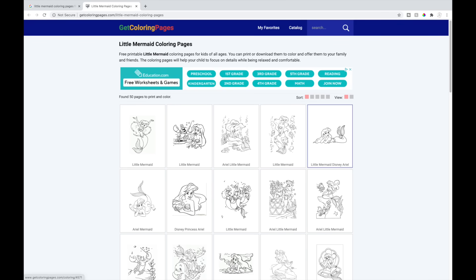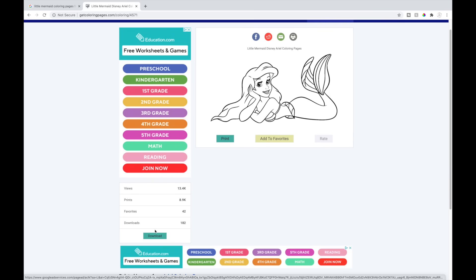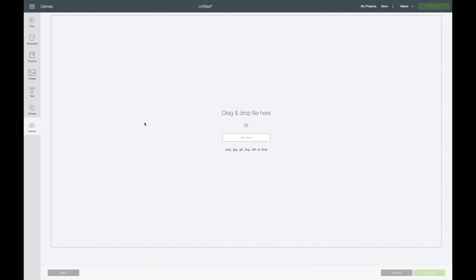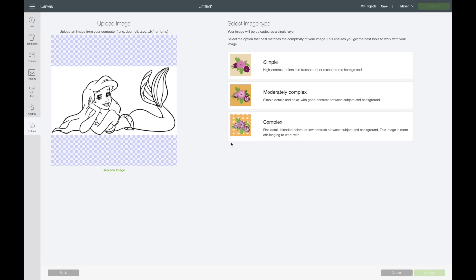Here's the image I'm going to be using. Also, be careful when downloading images — sometimes you don't want to click on something that will give you a virus, so just be careful when downloading off the internet. On here I'm going to click on Download. It shows up at the bottom showing that it downloaded. Now I'm going to go into Cricut, click on Uploads to upload the image — it's under my Downloads. I'll double-click on that.